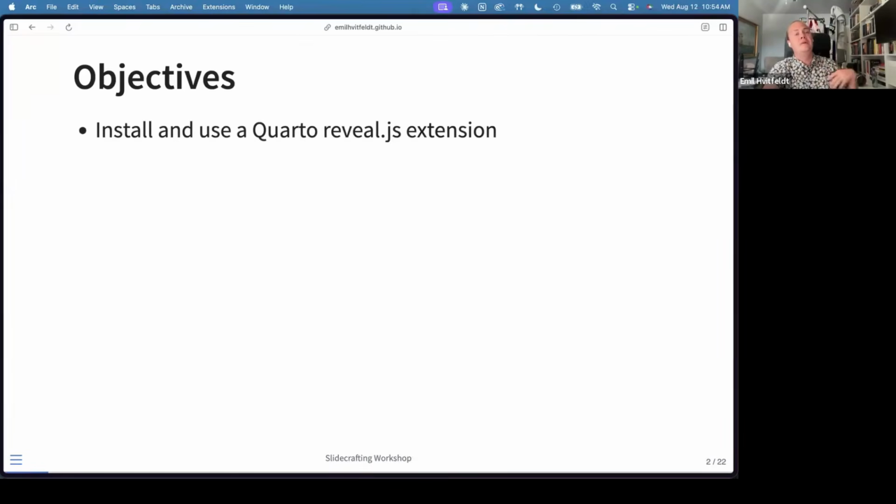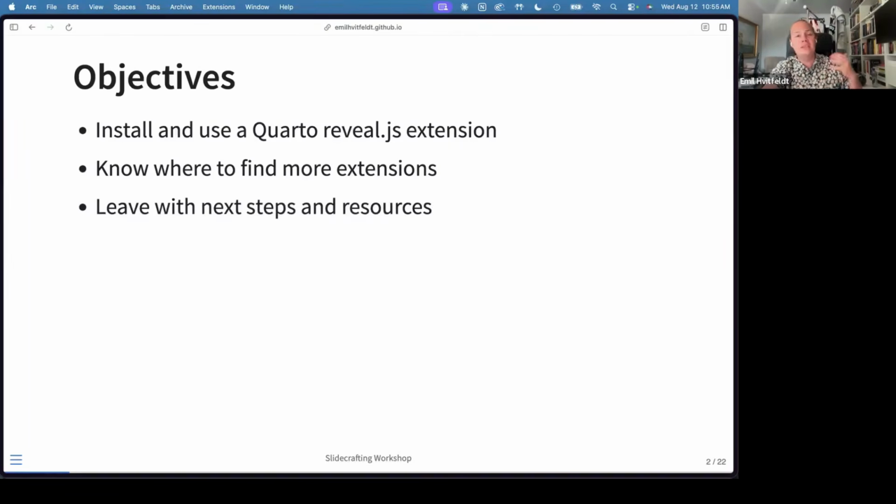Extensions. Much like with R and Python, everything is great, but where it becomes useful is its extensions, its packages, its libraries. You very rarely use Python, just Python. We very rarely just use R. We typically add in a package or library. And the same notion extends to Quarto.